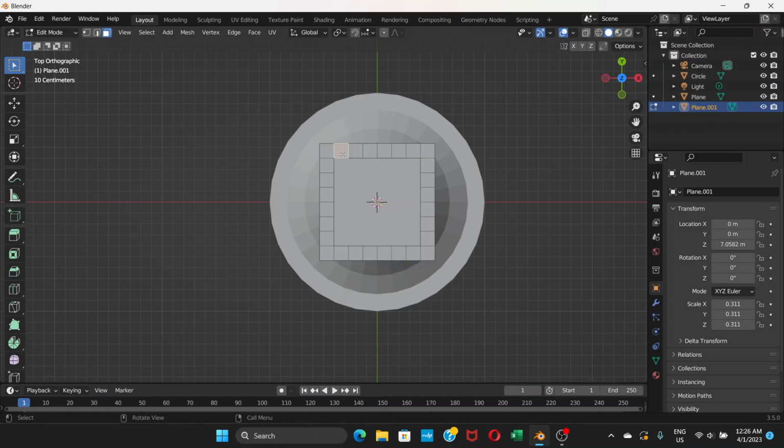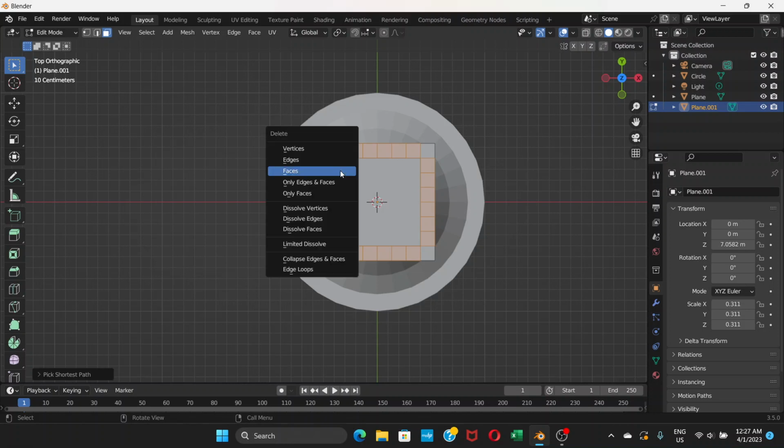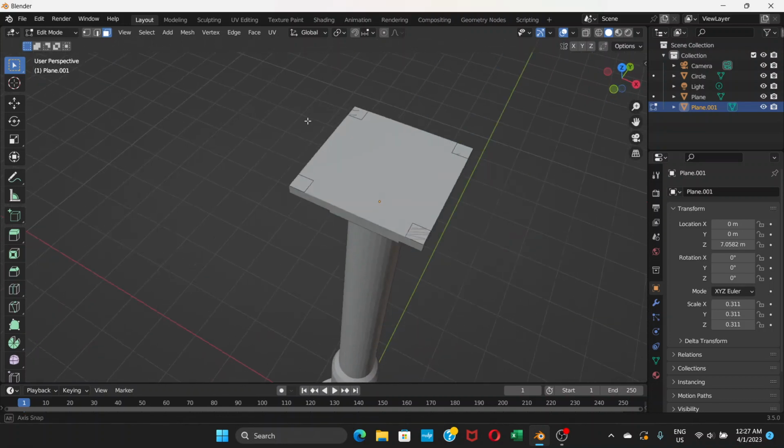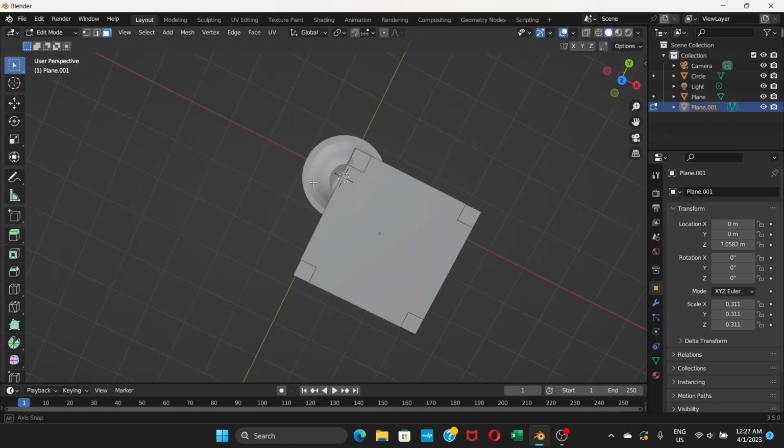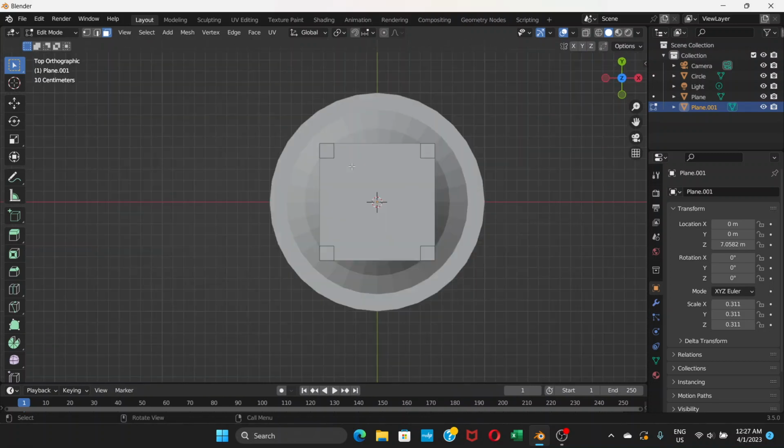Again, we're gonna choose, click here, and then holding the shift and control key, click here, and then again holding the shift key, click here, shift and control here, only shift here, and then shift and control here, shift here, and then shift and control here. Yeah, so we're gonna get rid of these parts, delete, and then faces. Okay, so we just have 4 parts, 4 small squares.